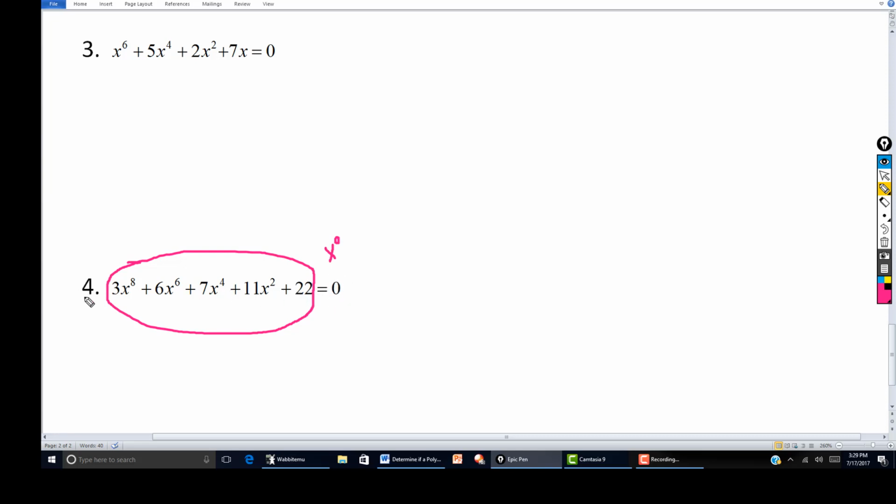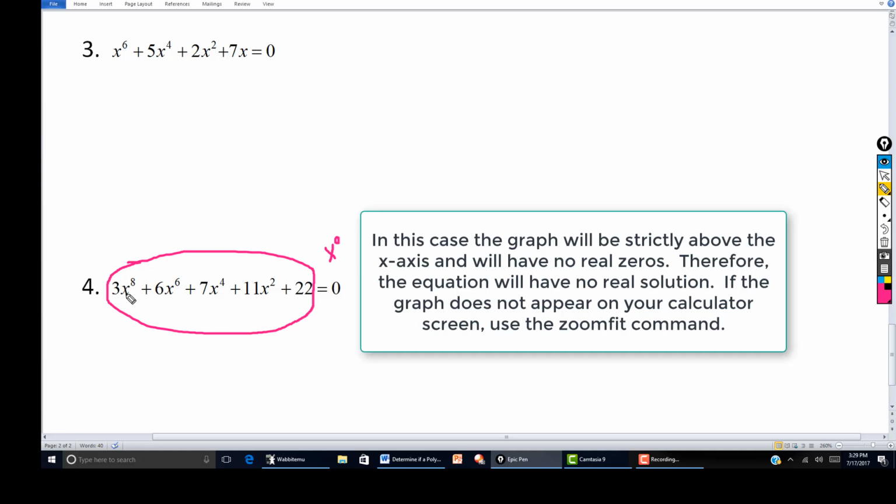Well, the only way x equals 0 would be a solution, like I said in the last example, is if all the terms have an x. Okay, so number 4 has no real solution. Okay, since it's degree 8, you expect to have at most 8 distinct solutions, and you do, but they're imaginary. Okay, so you would have to get them by using advanced techniques involving trigonometry.